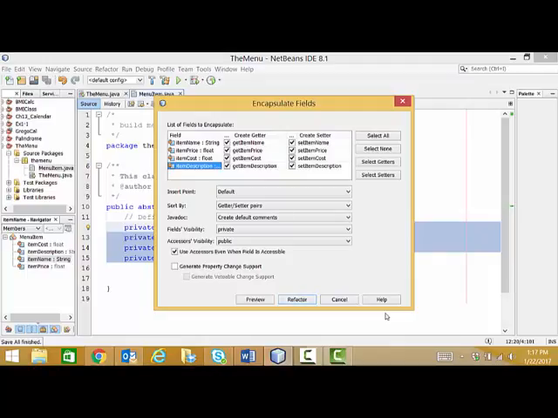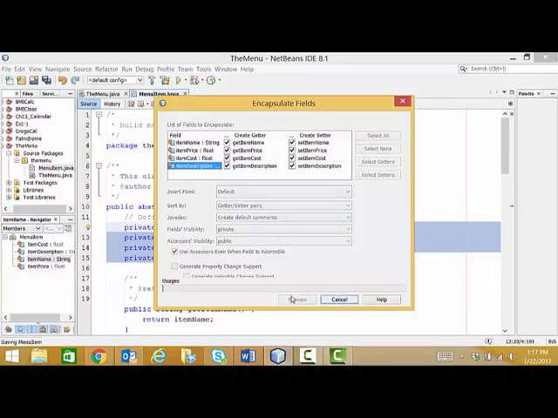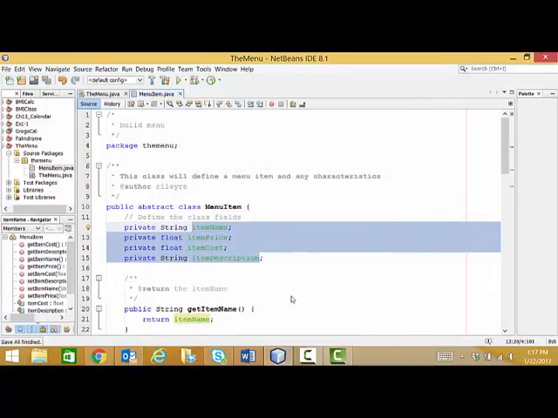Now the encapsulate fields dialog box asks me, do I want to create a getter and a setter for all the different fields? And as far as I'm concerned, for our menu item, I think that we're okay having both getters and setters for all of these different fields. So I'm going to go ahead and click refactor and let NetBeans put that code in for me.